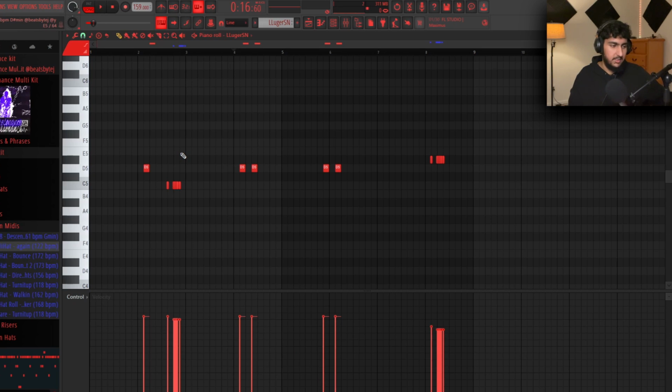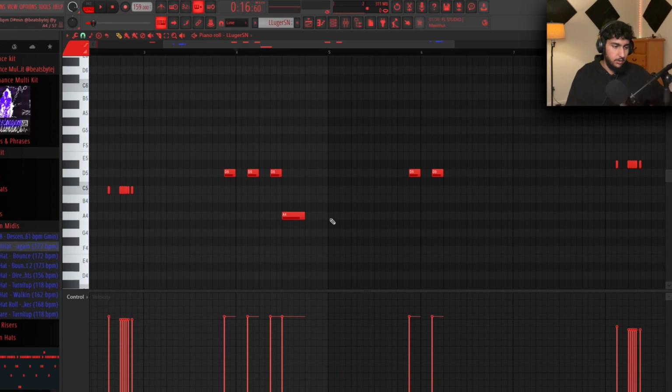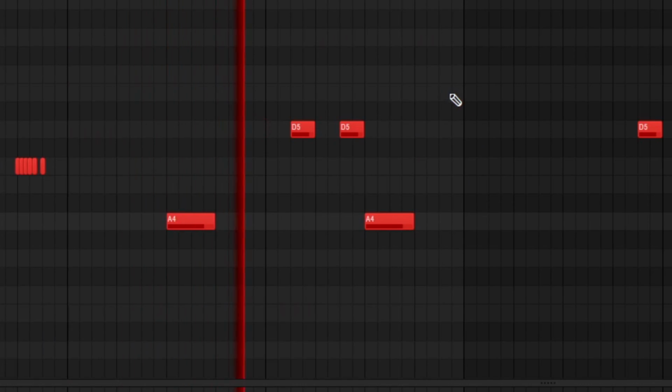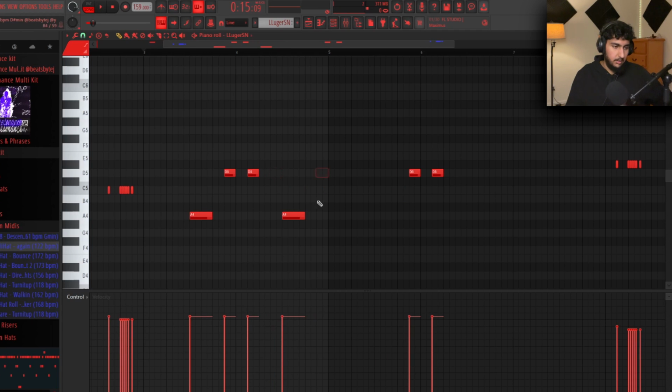You pretty much want to design these around your original snare pattern as a counter. This lower note right here is going to represent the main snare. The most common places for these counter snares are shown right here. Like I said, it's really heavily reliant on the off beats. Typically what I've heard in beats or seen other producers do is they'll use some sort of variation of this. They typically won't use all of these notes. They'll drop a few of them. So for example, I'll take these two out, or I'll take the last two out.